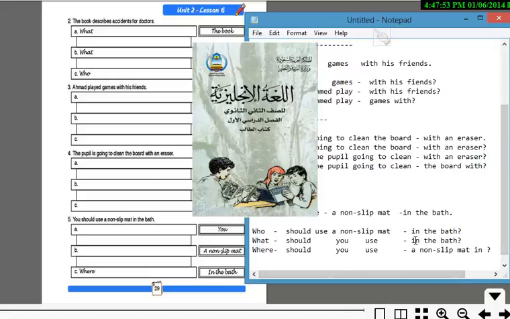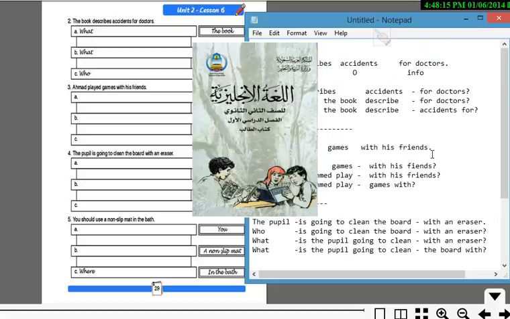So basically, as you've noticed here, we're only changing the order right in the middle of the question, focusing on one part. We use the question word, and then at the end there's the information part, of which we only keep the preposition, as in with, or maybe about, or for.